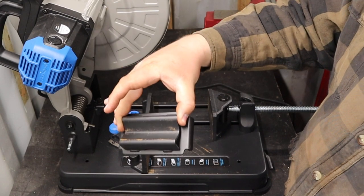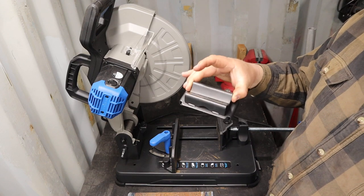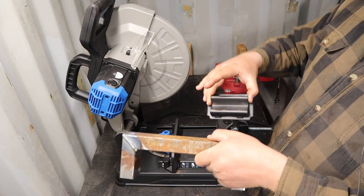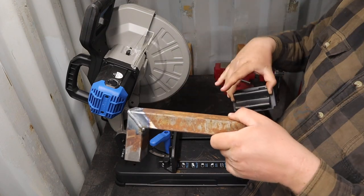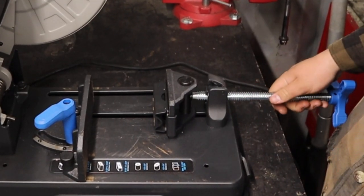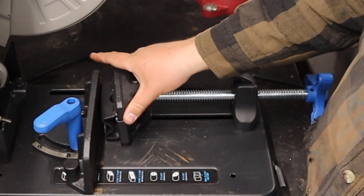I did notice they include this little tool that is for cutting square tubing. I tried using it with the rectangular tubing, and I guess I should have known better, but it didn't work, because it helps the blade last longer if you cut at an angle. I'm not sure that this will come up on camera, but if you start cutting here first, the blade will start making its way down the other sides, and it just slides really nicely over the clamp here, which is really smooth. Very basic style, like any other chop saw I've ever used.